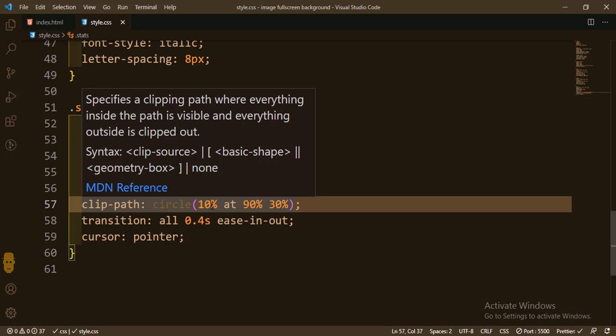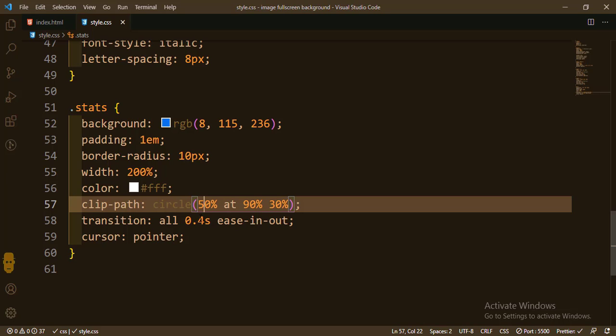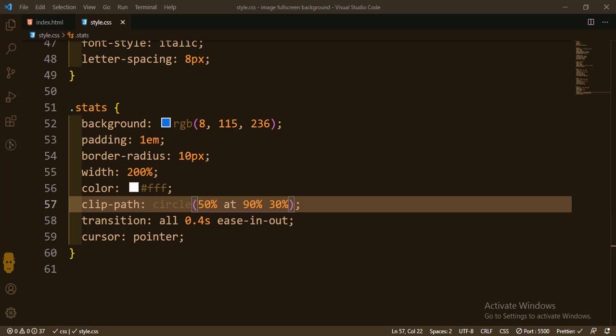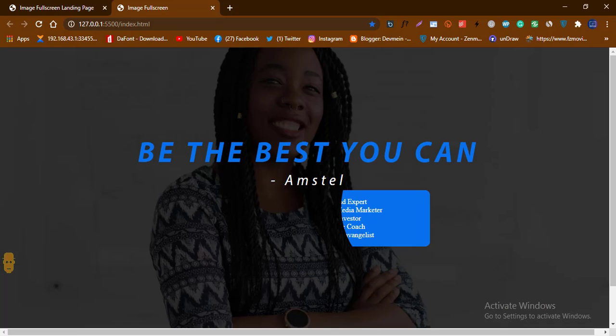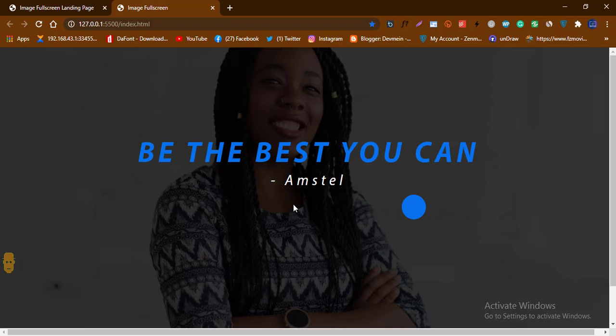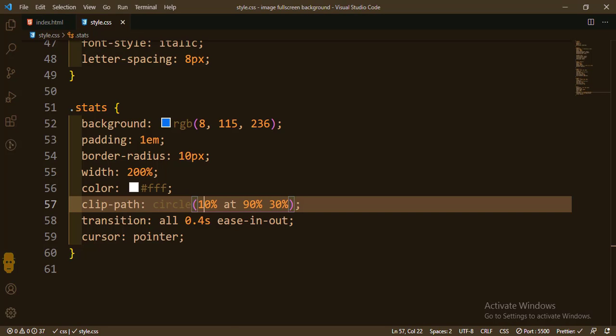Do you get it? So if I create something like 50 and save it, and come here, you see how the thing gets bigger. I can also say something like 60. I save it. So it is getting bigger. So now I just say, okay, you know what, I just want 10. And if I save this 10, this just reduces it to something like this. Hope you understand that.